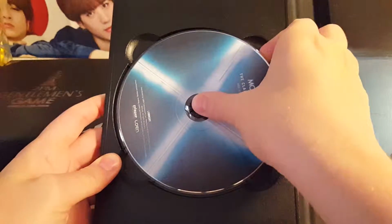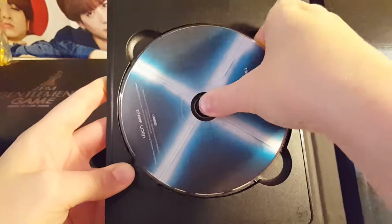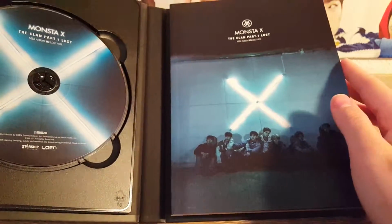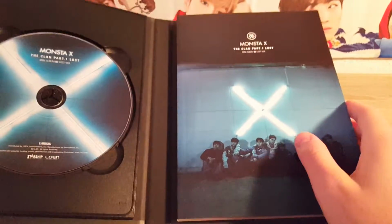I also need to buy the new album. But, you know, I don't have that much money. I have to save up for South Korea. And I don't really have that much money without it. And yeah, I'll show you the photo card in the end.